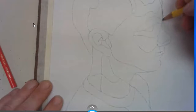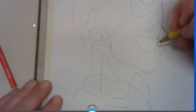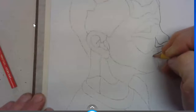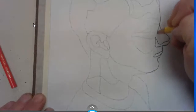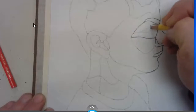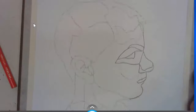And then I've got my face pretty good. You're going to want to go back over this with a dark line to bring that out. But when you do that, if you're not careful in drawing the shape that it is, and you just get kind of sloppy with this outlining, you're going to stop looking like you, and it's going to look more like a Muppet or something like that, because all the shapes will be warped. So that's one of the things you've got to be careful about when you're retracing it.